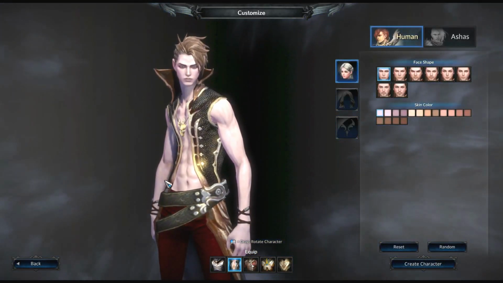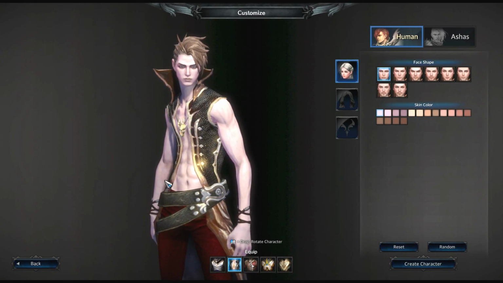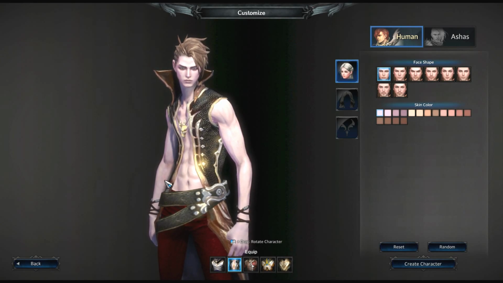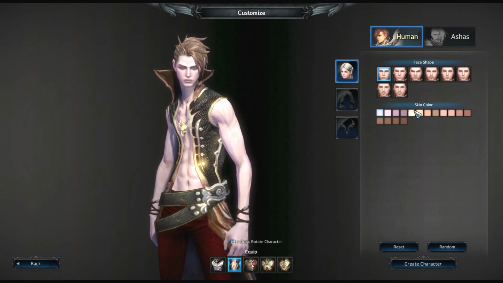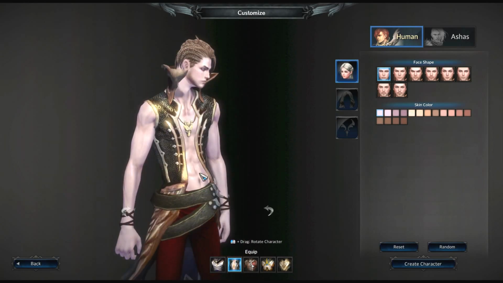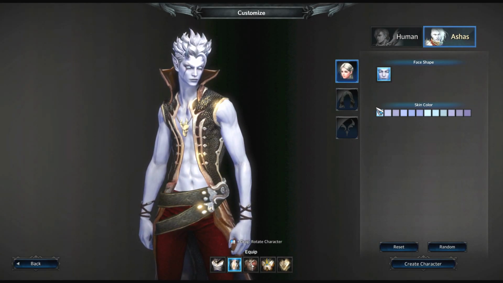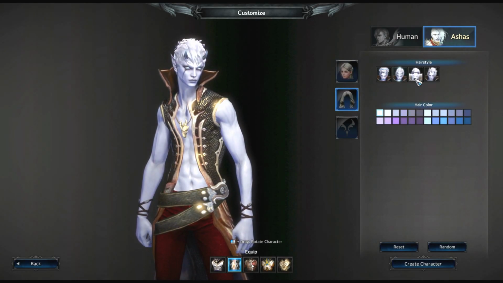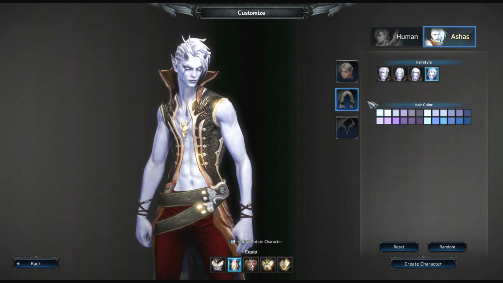Okay, so for the World Mage, they are also pretty much like the Dark Lord class. They have human and Asha as the option for the races. However, these guys are more skinnier. Still have some abs though. But yeah, there's not much option for the Asha's face shape as well as hairstyle.